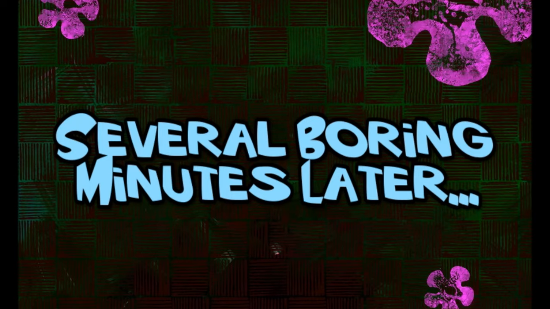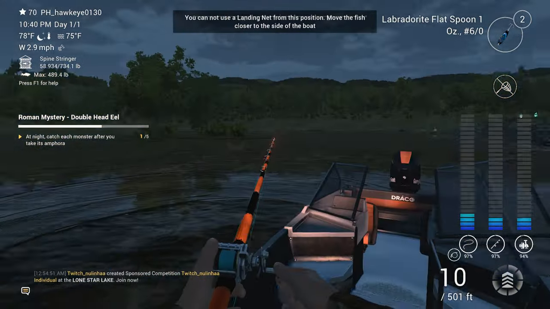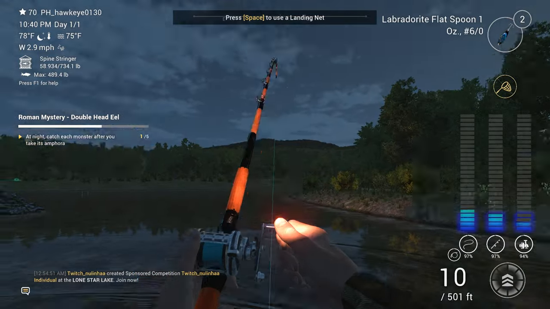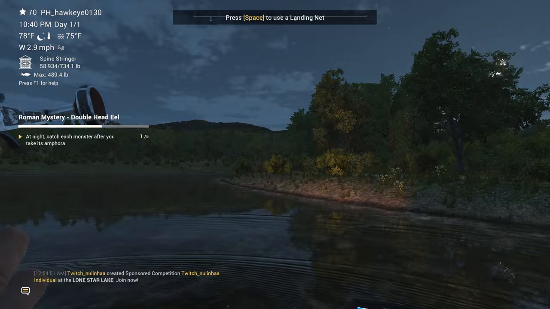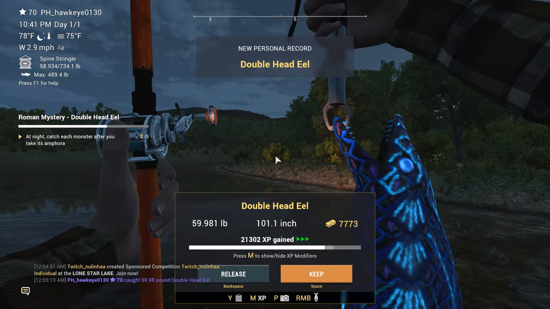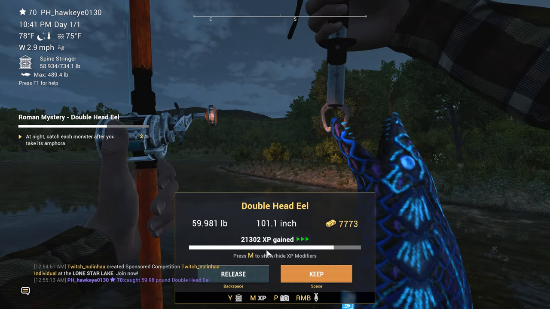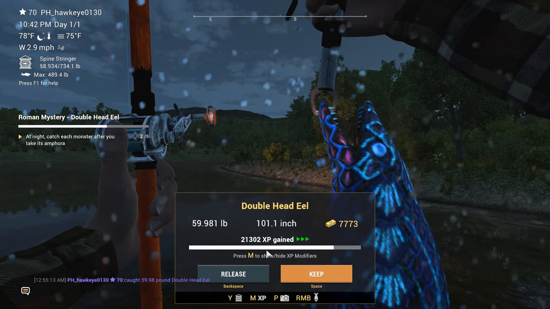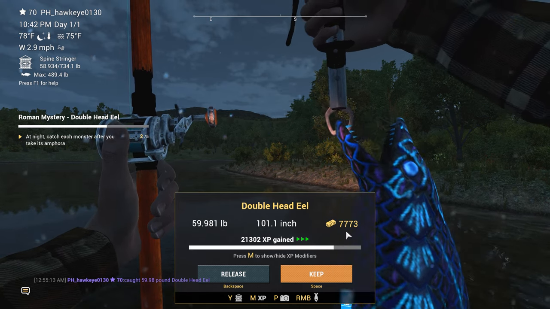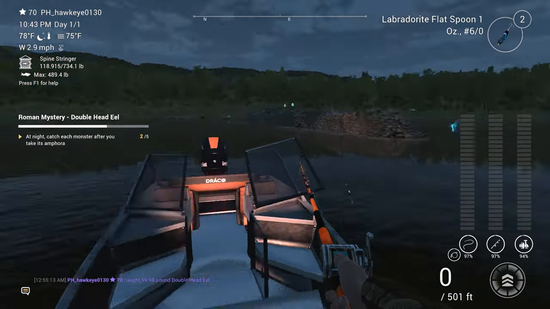Several boring minutes later. We got him, guys. We got him. There's number two. And that other one's still ticked off. Yeah, he's a little bigger, so that's why he's a bit harder to fight, I guess. 101 inches. The other one was 99.9 inches. 7773 cash, 21302 XP. Heck, at this rate, we might level up again.